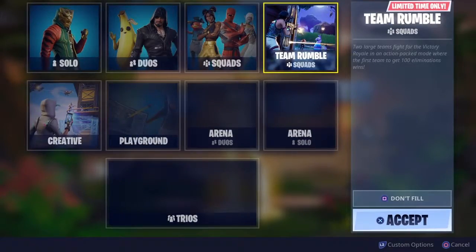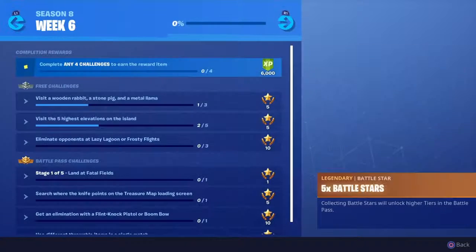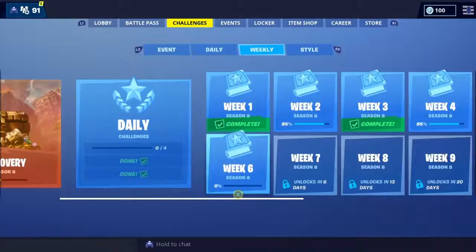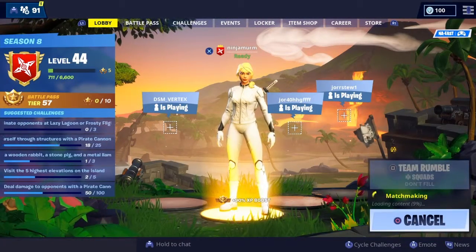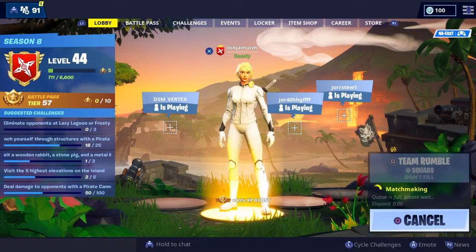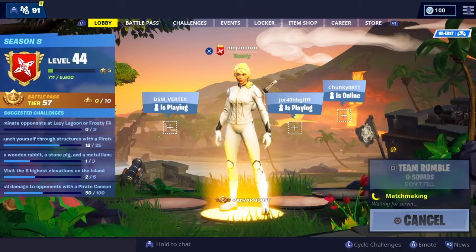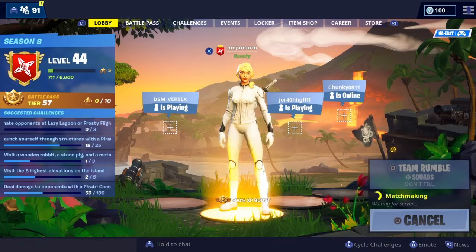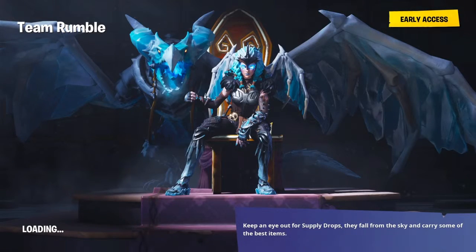So, let's look at the challenge for week 6. We must... Okay, that one looks easy to do. So we're gonna... Yeah, let's do that. Team Rumble. Don't fail. Oh, I just need to level up 2 more tiers and then I did it! I've always wanted that emote.